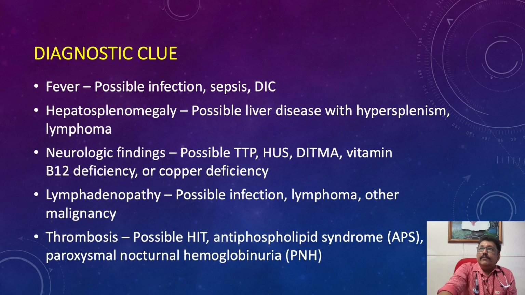Normally, ITP will not have any other clinical finding other than purpura. That is very, very important. When the patient has purpura, thrombocytopenia and any of the features seen in the slide, then you have to go for an alternative diagnosis. Whereas in ITP, the patient can have thrombocytopenia with only purpura, no other clinical features. Even if you take a previous history of fever or viral infection, during the episode most of the patients are asymptomatic. The only symptoms will be purpuric rashes and bleeding tendencies.